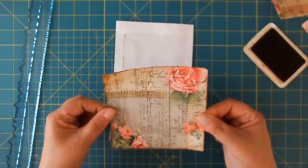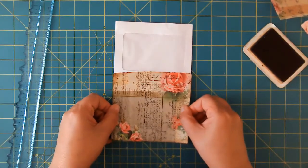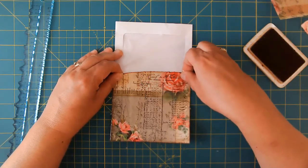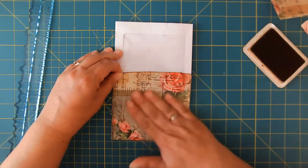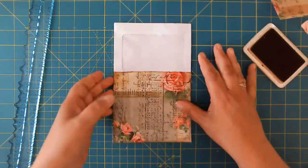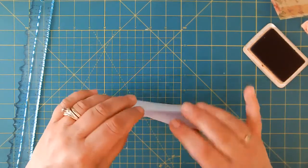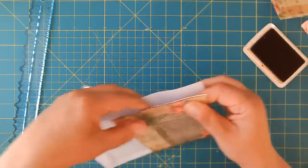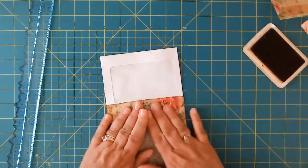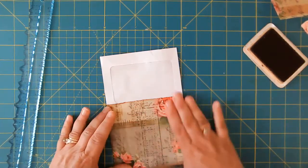Let's get this going upright and we're just going to slide it on there and see if we can adjust it if we need to. I'll move it up a little bit, hopefully. And always ink the edges where we're seeing the white. I want to make sure that I preserve this pocket on this side — I'll be gluing that or stitching it. I'm not exactly sure yet, probably gluing. I haven't quite figured out the whole stitching thing on this kind of project.